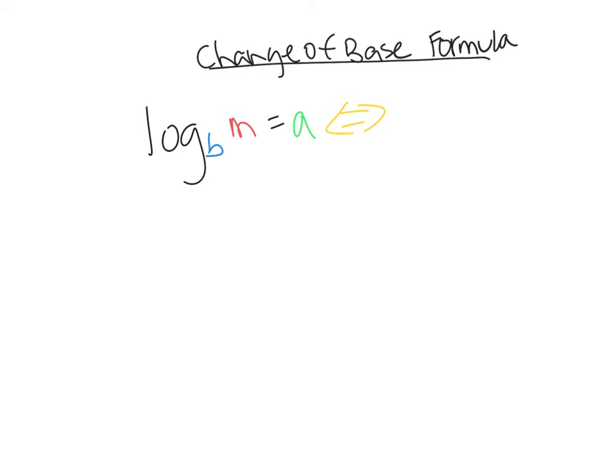So how do I go back and forth between a log and exponential? Again, if you're taking log, the little number is the base, so little b becomes big B, raised to the exponent equals what number you're actually taking the log of. So again, remember, think of it as a circle. Little b becomes big B, raised to the exponent equals the number you are taking the log of.